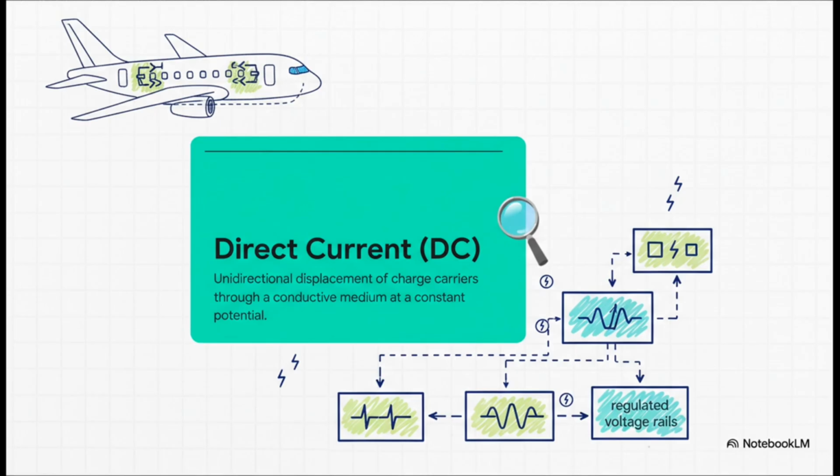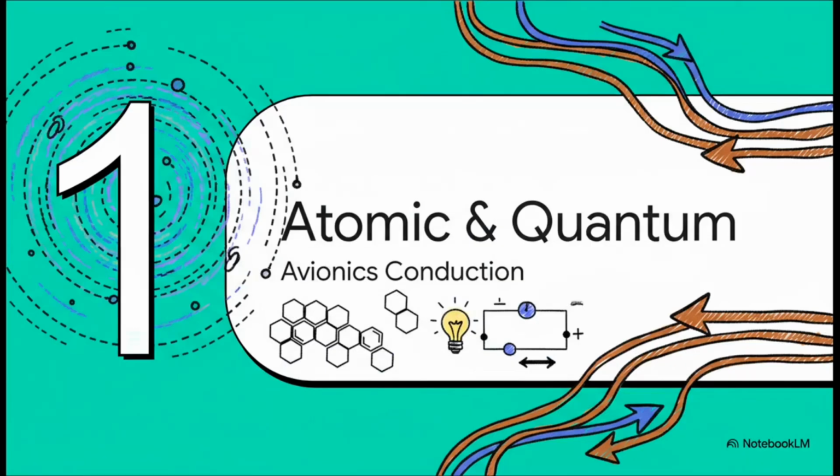You're talking about the primary power for your emergency buses, the very thing that guarantees flight control continuity if you lose main power. It's also the fundamental language of the digital logic gates inside flight management computers. And on a component level, it's what forms the internal regulated voltage rails for all of our critical line replaceable units, our LRUs. Let's get down to basics.